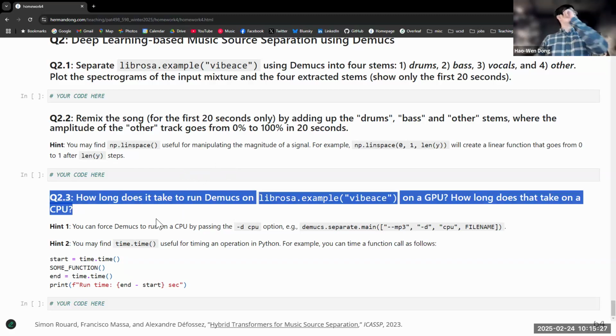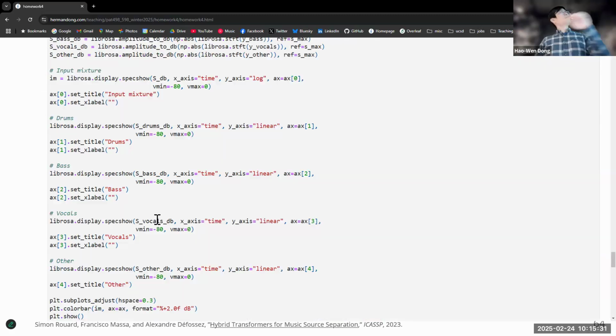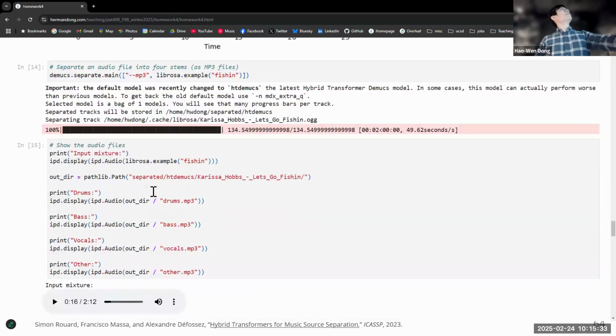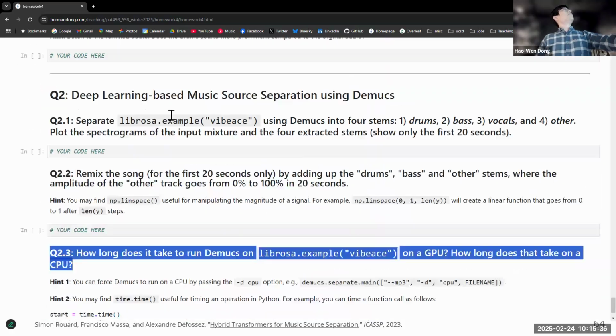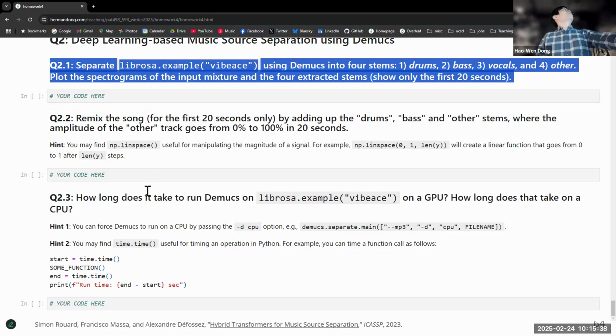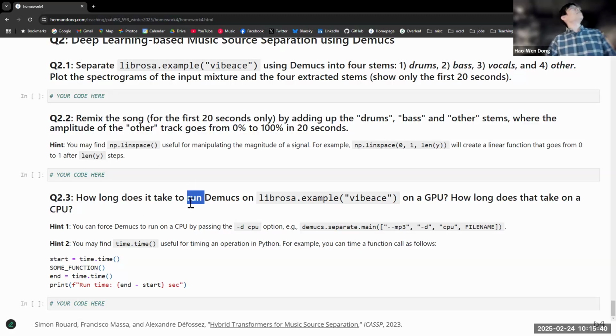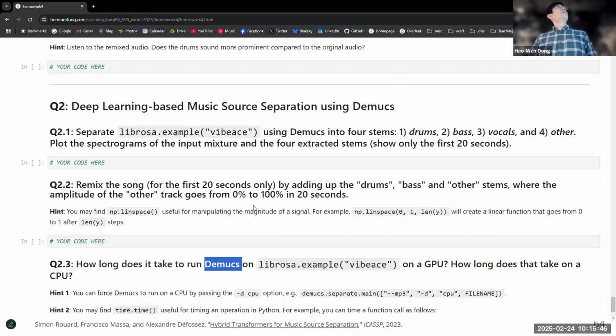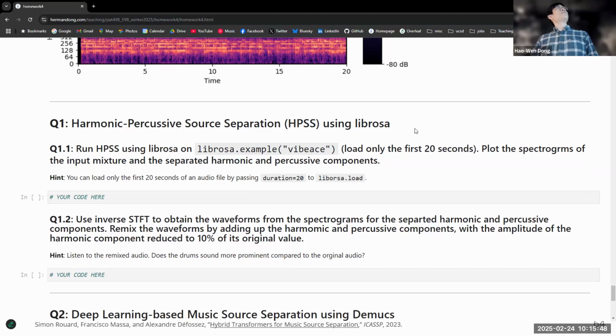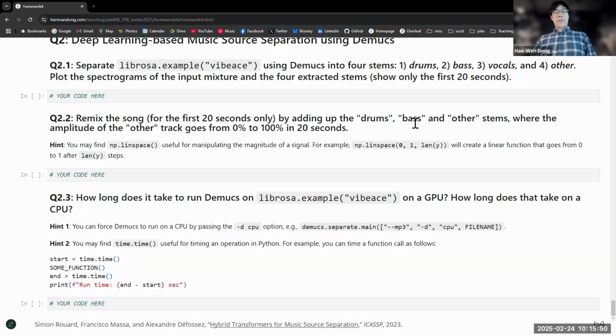These things should be configured so that you don't actually need to do anything. What you need to do is just do the same thing, but apply it on another track, try some remixing, test how long it takes on CPU versus GPU, and try Demucs versus HPSS. That's pretty much it for the homework.